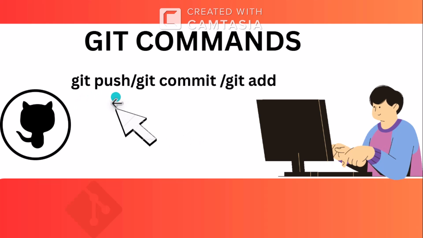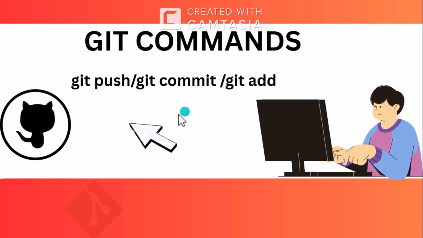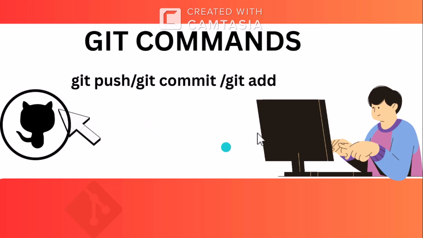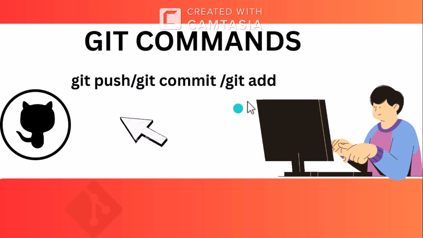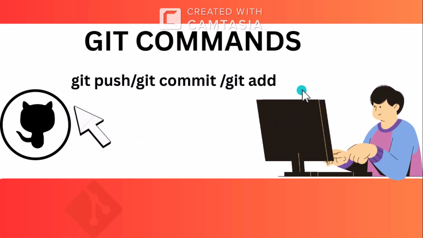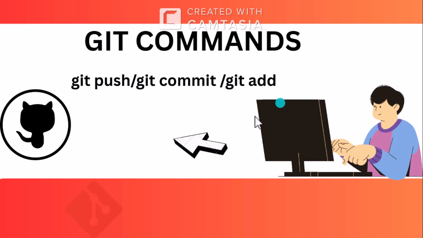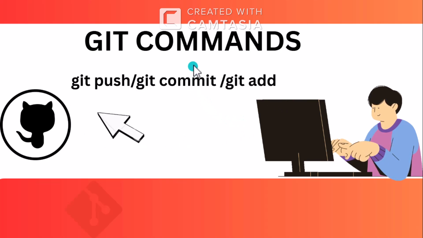Examples of these are git push for pushing code from your computer onto GitHub, git commit for saving the code locally on your computer, and git add for adding files to your workspace. Again, GitHub is really great for working in teams, and of course I've had my own problems with it, but they have resolved all of them.